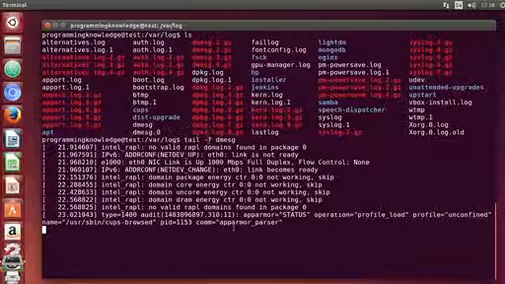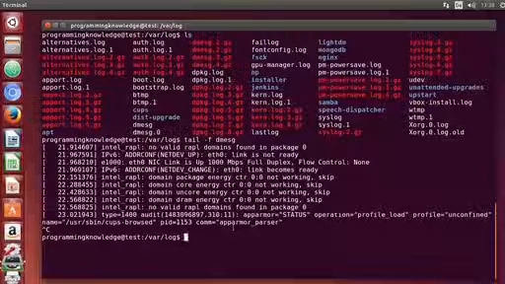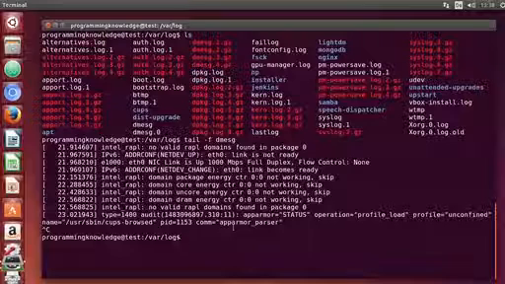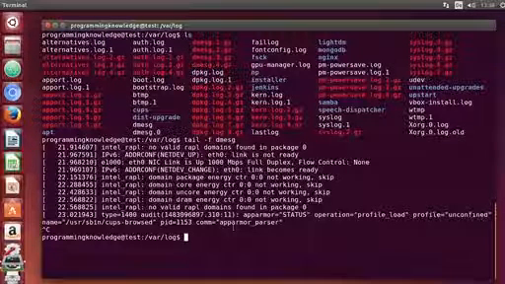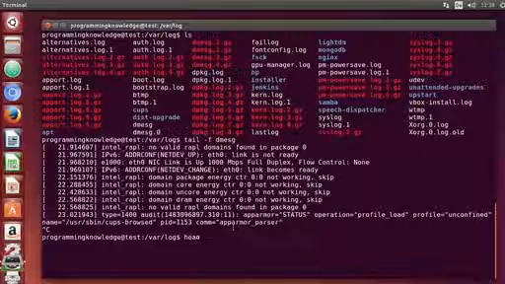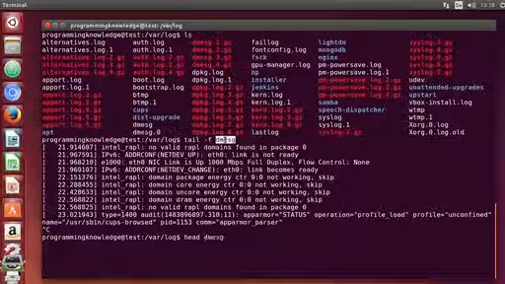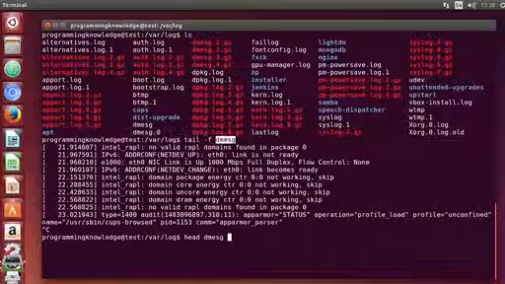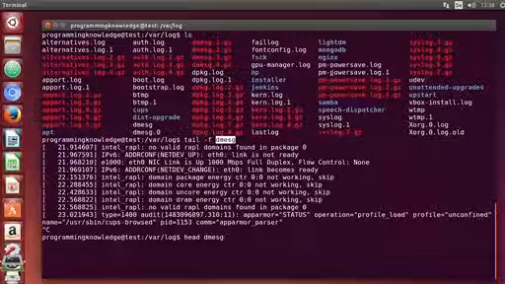Okay. Now, one more thing you can do with the head and tail commands is you can use multiple files with them. So for example, I use head and then the name of the file. The first file I want to use is once again this file, and for the next file, for example, I can search for this file.